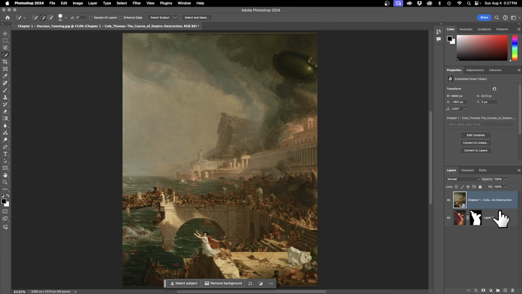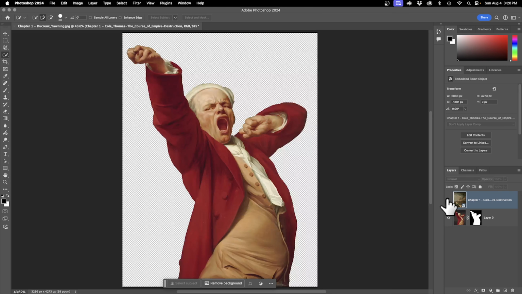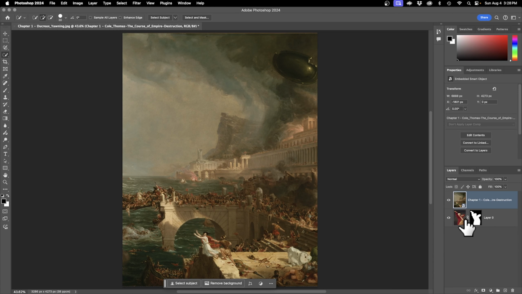So I'm going to click and drag this up. Now, something that's a little frustrating about the layers panel is that you can mess everything up by clicking and dragging in the wrong spot. So don't click here on the eyeball, which would disappear and reappear your stuff. Don't click here on the chain link. We'll talk more about that later. And don't click and drag on the layer mask.